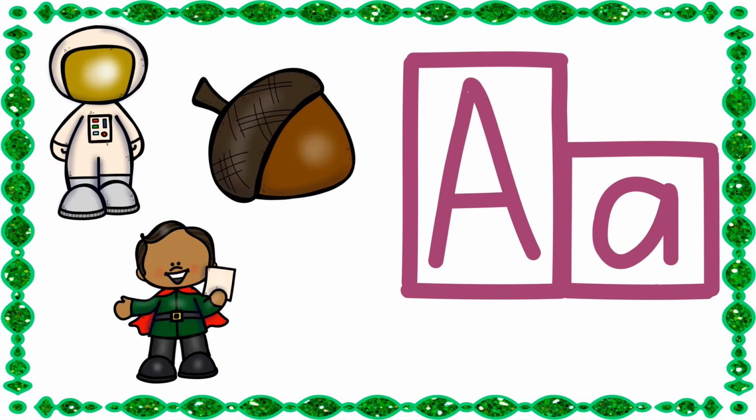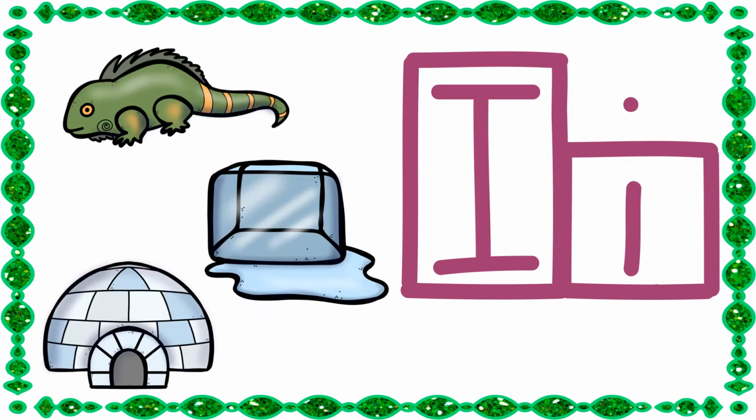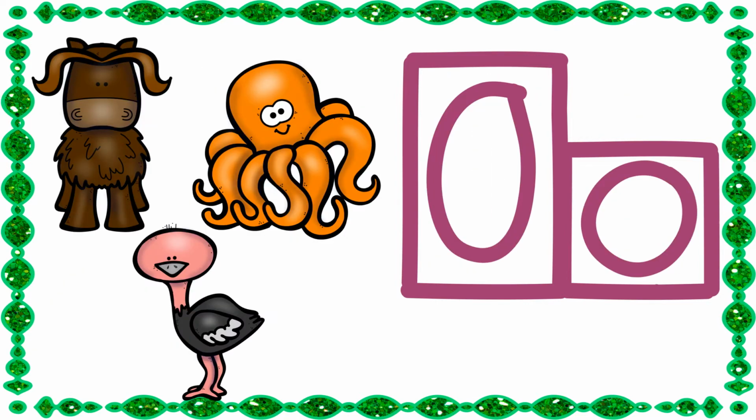When you make these short vowel sounds, your mouth opens. So that's what I mean by you're singing that. So it's like opening like you're singing. Let's make our sounds. A. E. I. A.